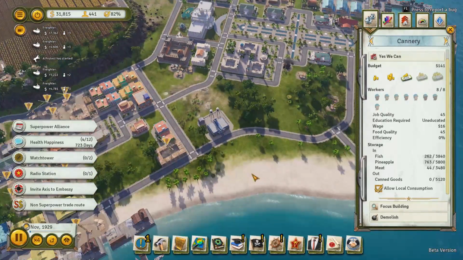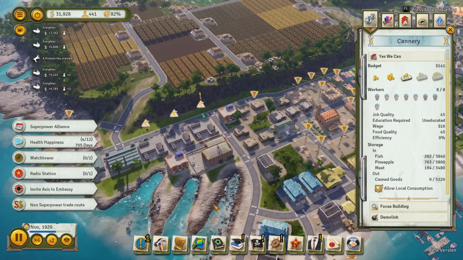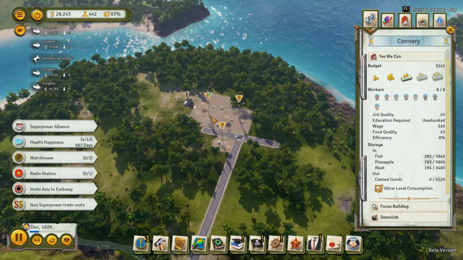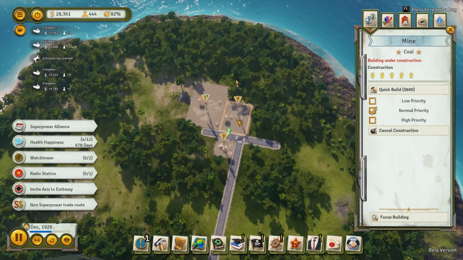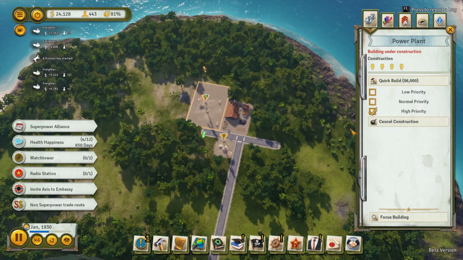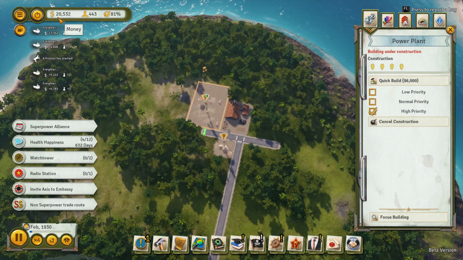Because our construction workers are slacking. We are getting a lot built though. I don't know, maybe it's worth just building that. The thing is, I've got to build the mine and I've got to build that. Well, the mine's only 600, so we can just get the mine built. Like, what the hell? And then let's get the power plant built. Ooh, 6,000.